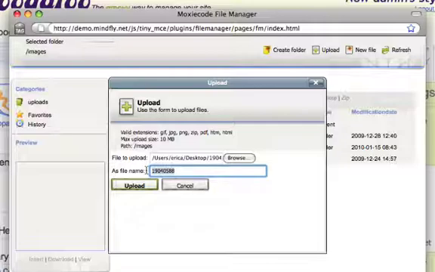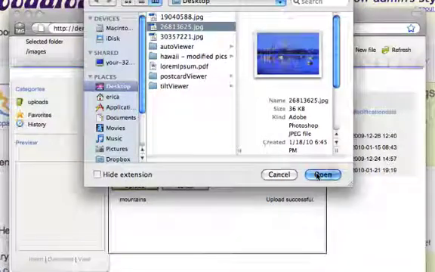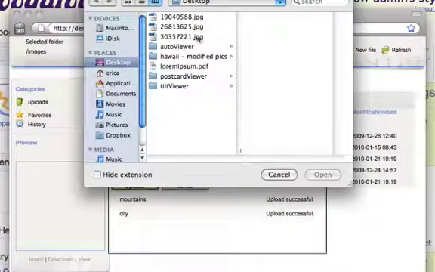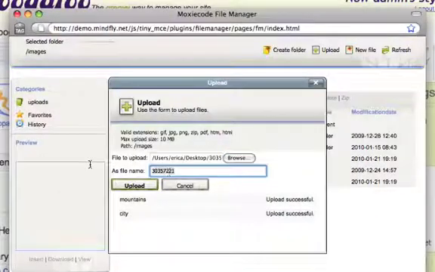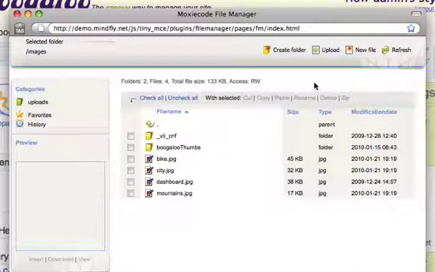I'm not going to remember what it is once it's in my file manager, so I'm going to rename it Mountains so I know what it is when I see it. And I'm going to go ahead and upload a couple more and rename them as well. And down here you can see that all my uploads were successful, so that's good news. I also want to point out, as you have obviously seen, that this upload box stays open until you're done uploading, which I am now, so I'm just going to close out of it. And we can see here in our images folder that they have showed up.